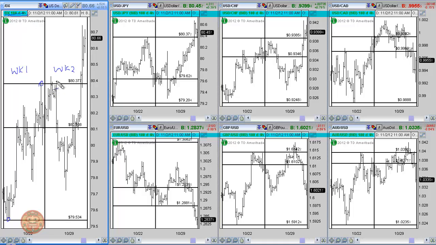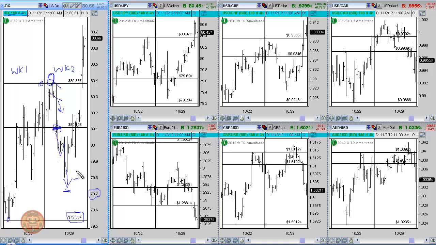As you can see over here, dollar index, and I compare it to what we're looking at in the rest of the market. So as you can see, the dollar index futures early on in this week ran into some resistance here at last week's high, and then proceeded to trade lower, even trading below last week's closing price. You can see this is last week's closing price, and then going lower, trying to push down into last week's low, but was not able to move down into last week's low, which tells us that the bulls were able to come in and support the level right here at 79.70.